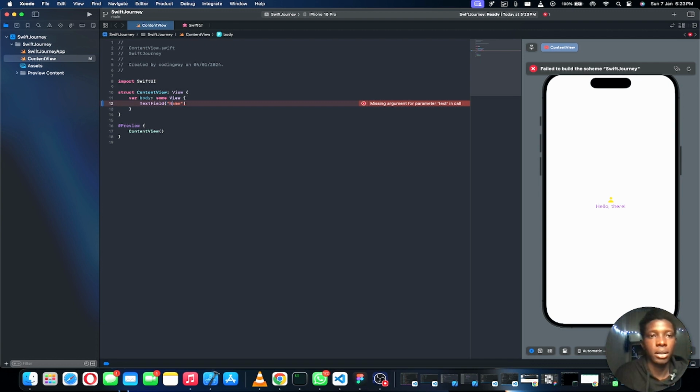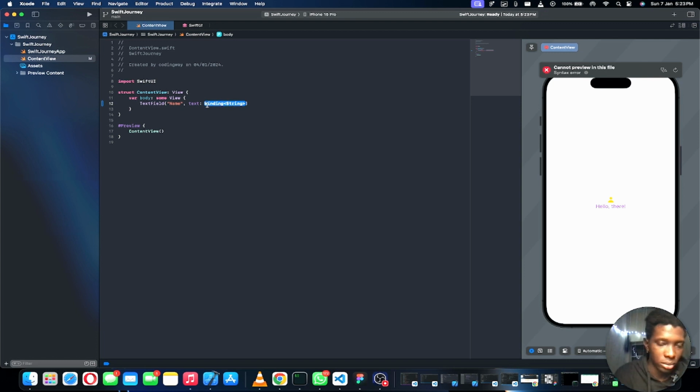Using parameter text, so you should have text and then what should be here? Binding String. Binding, is that not like a state? We'll come back to it. We are not ready for state yet.